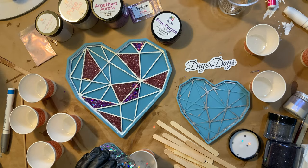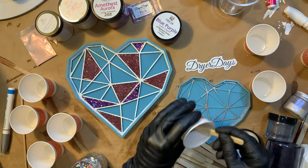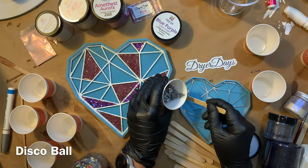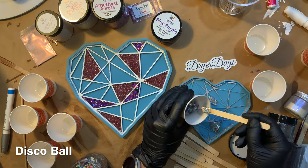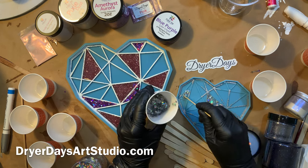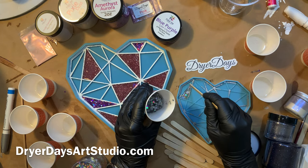Here we are — I can tell the silver lines got a little screwed up and I decided just to leave it. I wanted to see how it would progress so I just left it as is. Sometimes artwork gets a little messy and I definitely try to go with the flow with my resin work. Here I'm using the disco ball sparkler, which is square-shaped small silver holographic squares. They're so pretty — this is one of my favorite new glitters to the store.